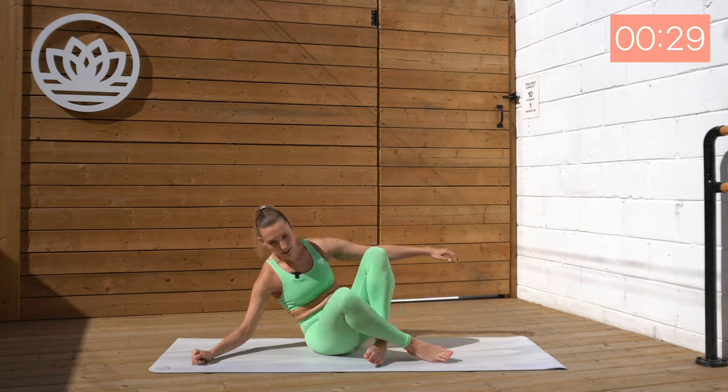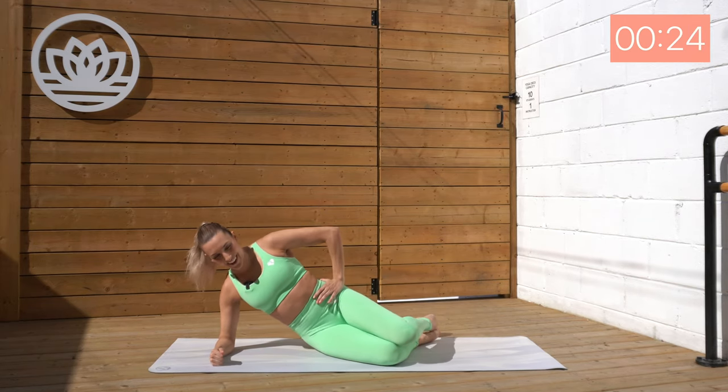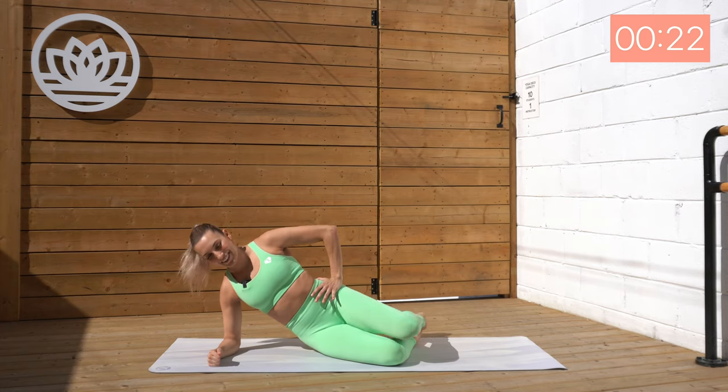Flip around to the other elbow. You've got clamshells. Lift and lower. Good. Exhale. Inhale. Keep on breathing.